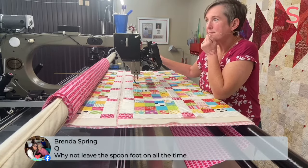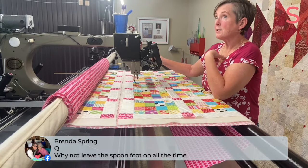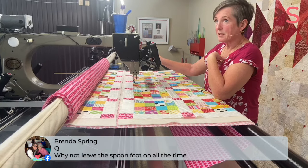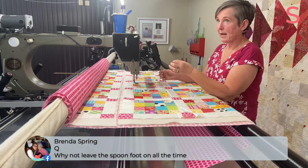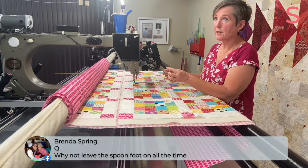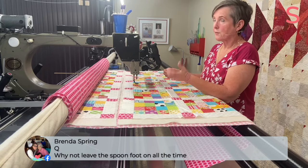Okay, another question. Brenda, why not leave the spoon foot on all the time? In my case, Brenda, it reduces my visibility. So my spoon foot is black, and I can't see through it. I can see the hole in the center and the slit where the thread goes through, but it's very hard to place my needle precisely. So that's one of the reasons.